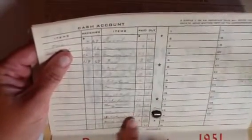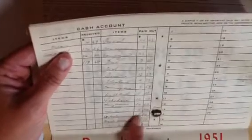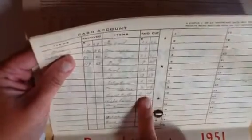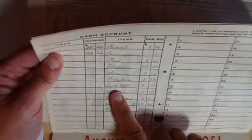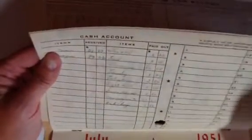And then down here it's 12 chickens for $18. So I'm wondering why she paid 18 here and 10 up here when you would think this one would be 12. But that's the fun thing, just kind of thinking things through, and going back and seeing what all they bought. Because in here somewhere there's a cow, which I thought was funny, or a couple of cows. Let's see if I can find it. And I know they bought some pigs. Let's see. But anyways, I just thought it was so fun to see how they lived in '51.